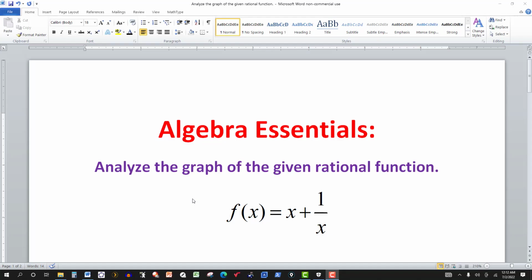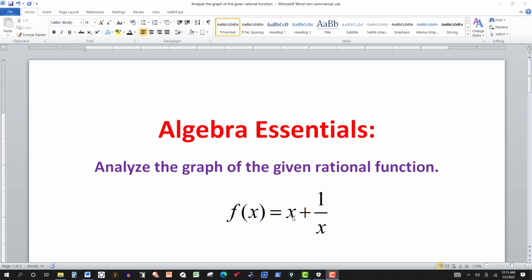In this video, we want to analyze the graph of the given function. In this case, it's a rational function, similar to what we did in the last video, except this one has an oblique or slant asymptote. So we're going to look at the behavior of this, find the intercepts, x and y-intercepts if it has any, find any vertical, horizontal, or oblique asymptotes, and identify in what intervals the graph is above or below the x-axis.